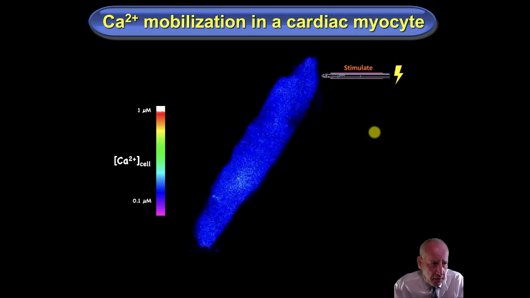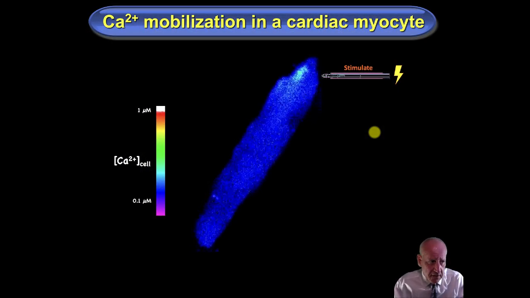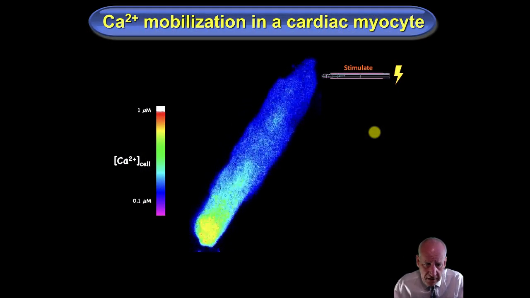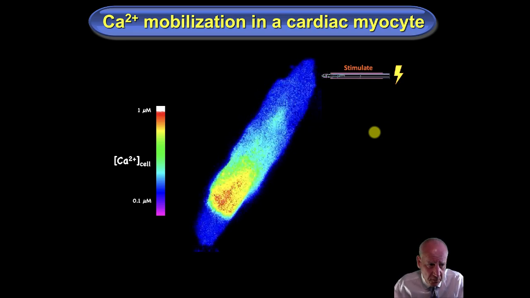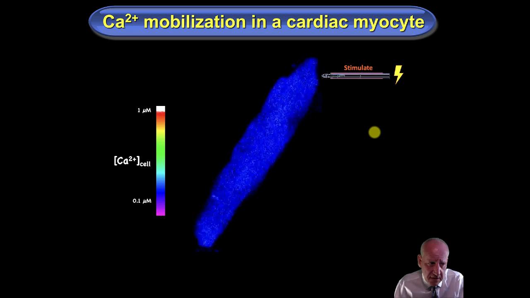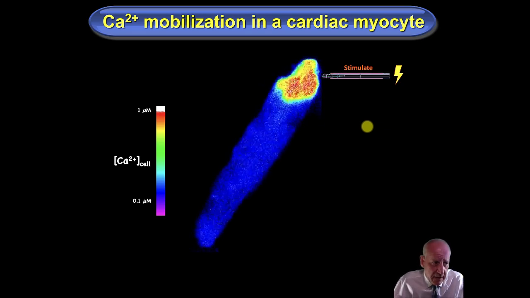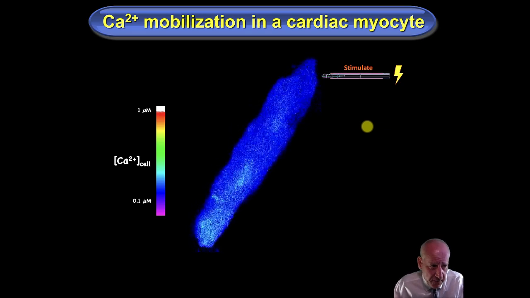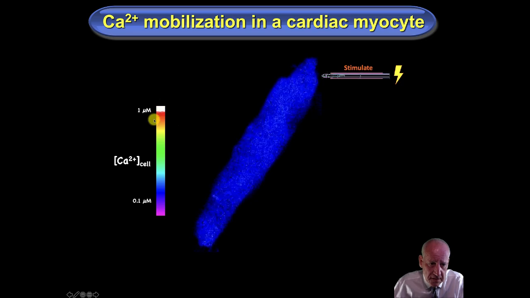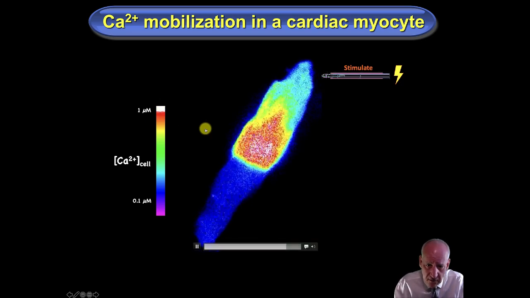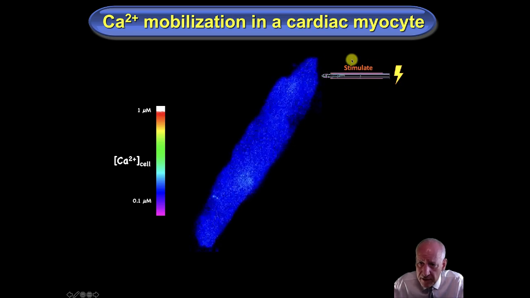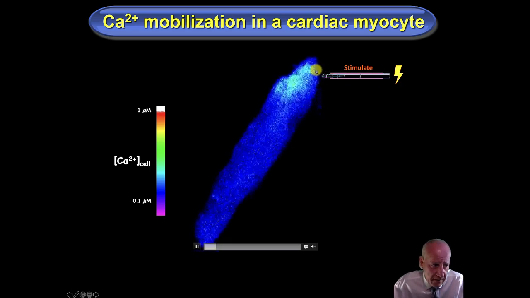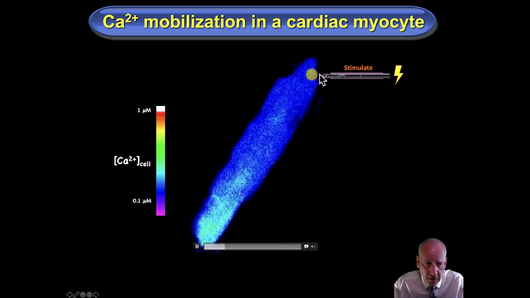Now, here is an isolated cardiac myocyte. It's in a dish. It's loaded with a fluorescent dye called Fura2 that allows us to visualize the concentration of free calcium inside the cell, in the cytoplasm. Now, orange is color-coded to represent high elevated calcium. The cell is stimulated periodically at the top here on one end of the cell with a depolarizing current.